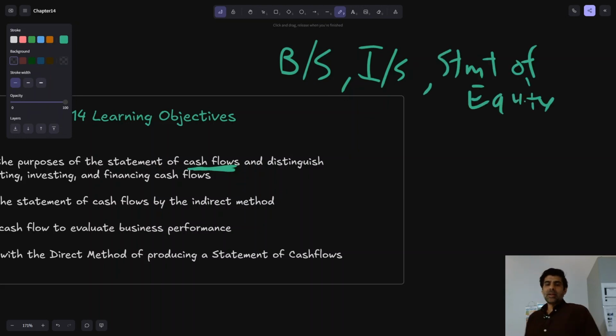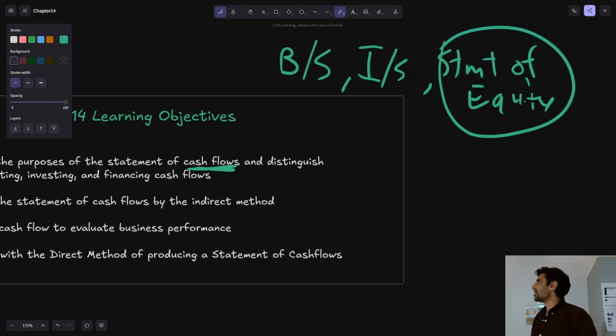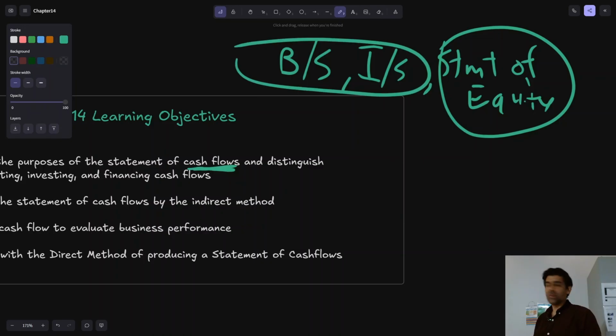Income statement. Okay, these two you can think of as the two very core ones. What's the one that we talked about last chapter? Yeah, the statement of equity. Now, I would say this is the least scrutinized of the four in the real world. These two are one and two. The statement of cash flow is the third most important. If you're analyzing a business, those three are going to be the core ones that you're going to care about.